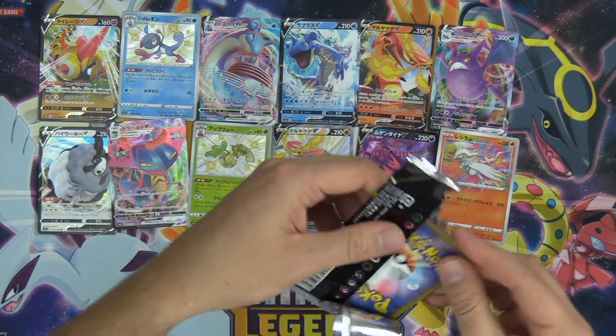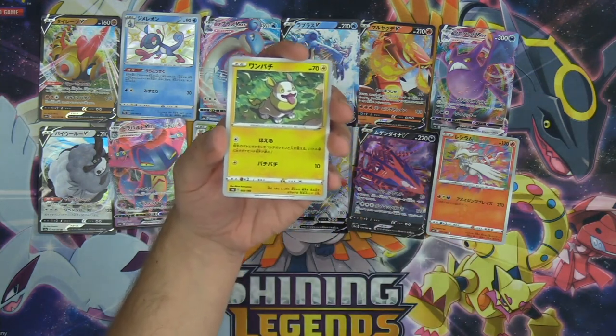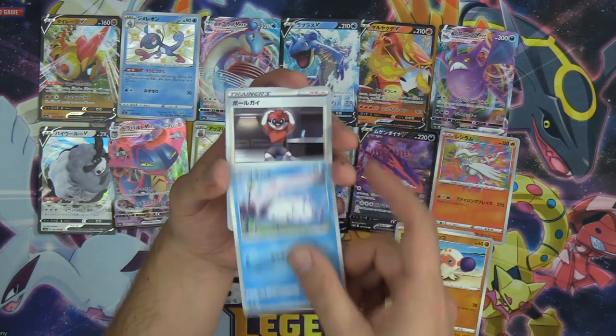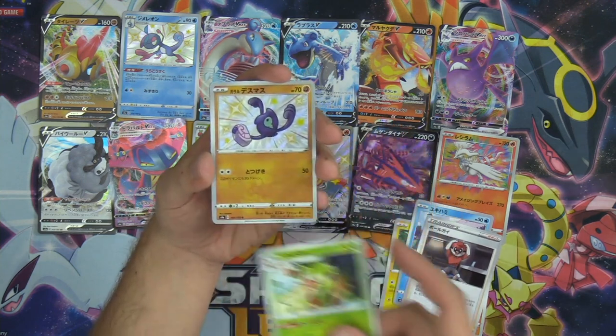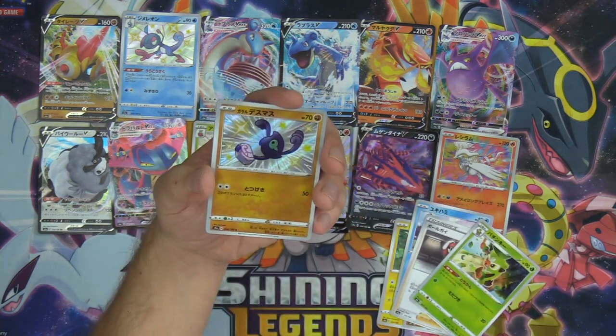All right, last pack of our opening. Let's see what we can find, chat. Yamper. We've got our Clobbopus. Snom. Pokeball guy. And we've got a shiny Yamask. Is that a Yamask? That's a Yam.